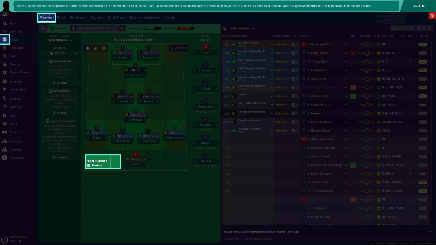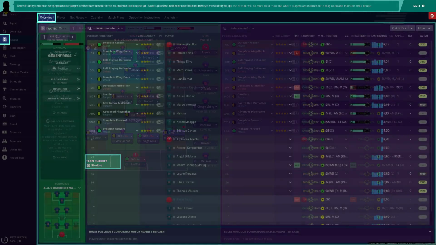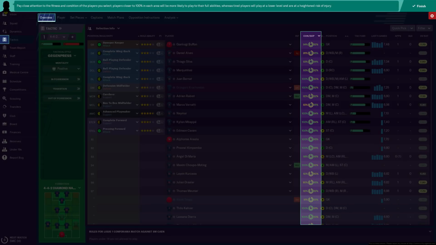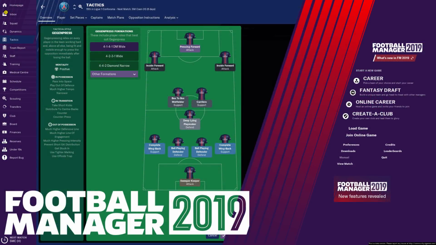So the two screenshots I'm about to show you now just talks about fluidity and how the player roles and formation that you pick affects the team fluidity, so it's a bit different to previous years. And lastly, the tactics induction just finishes on something simple, probably for beginners to the game really, talking about the condition of the players and the match sharpness and making sure they're as high as possible when they start a match. So that was just a basic introduction to tactics on Football Manager 2019.